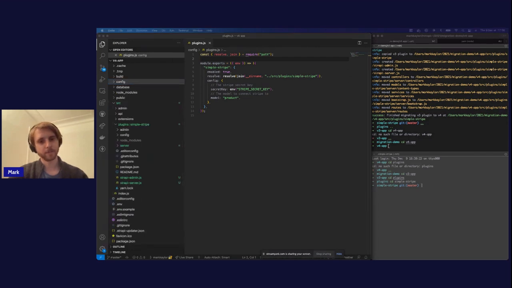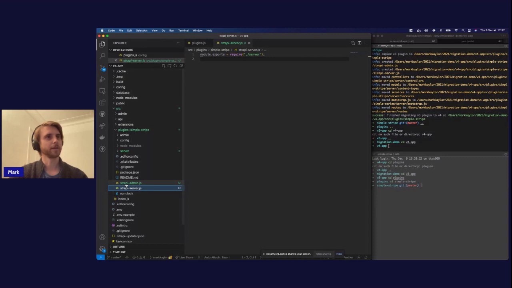And we can look inside the plugin itself. The first thing that I want to look for: there are two important files that a Strapi v4 plugin has to have, and that's the strapi-server.js and strapi-admin.js. These are the entry points for your plugin. Everything has to live inside there. So I'll first look at that. As I mentioned, we're going to focus on Strapi server, so I'm only going to look in here.